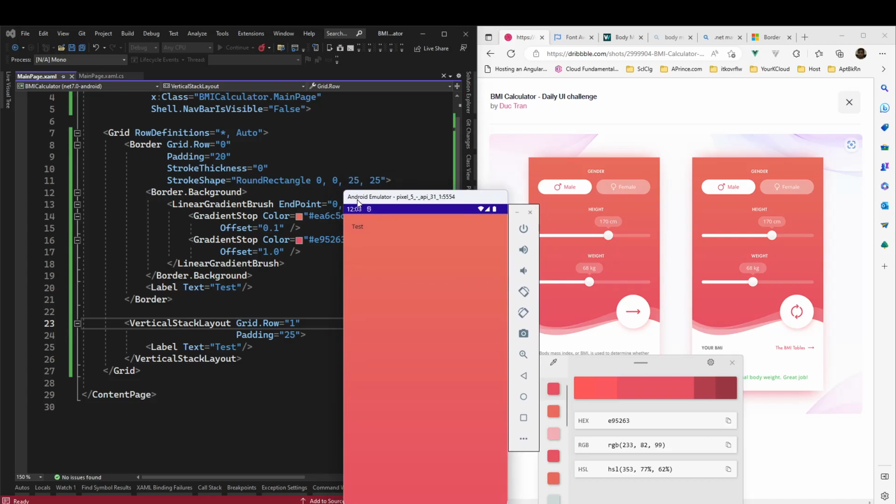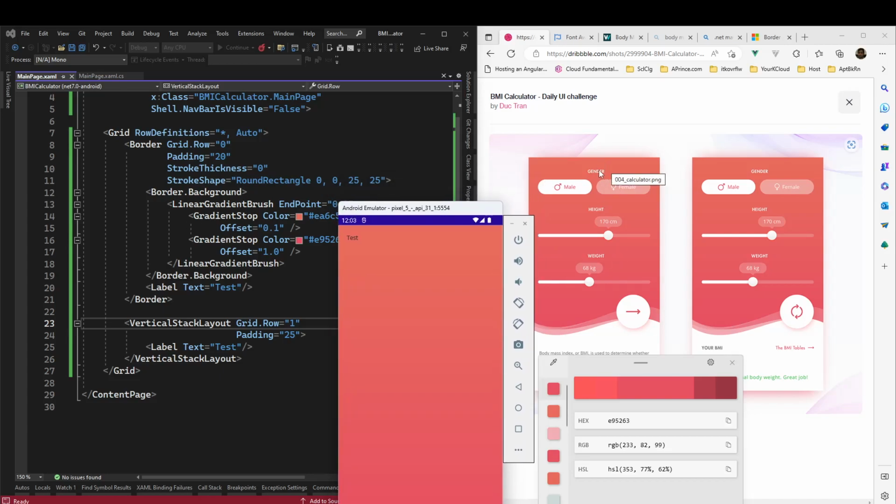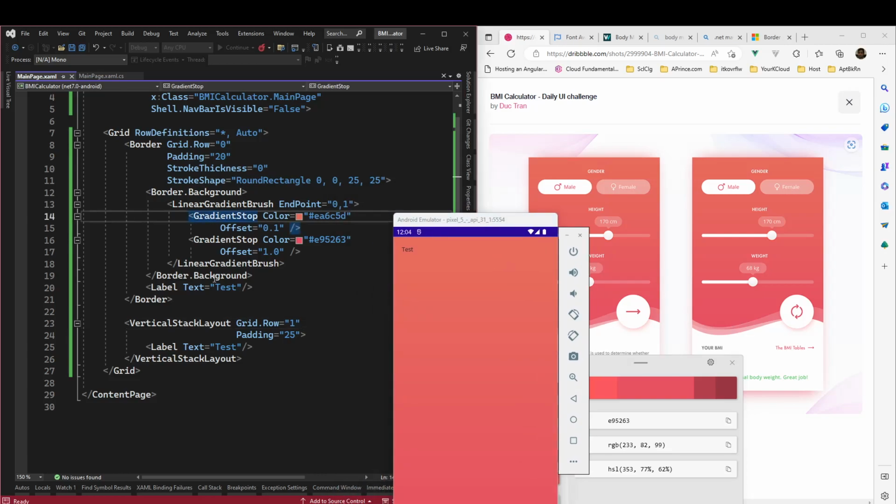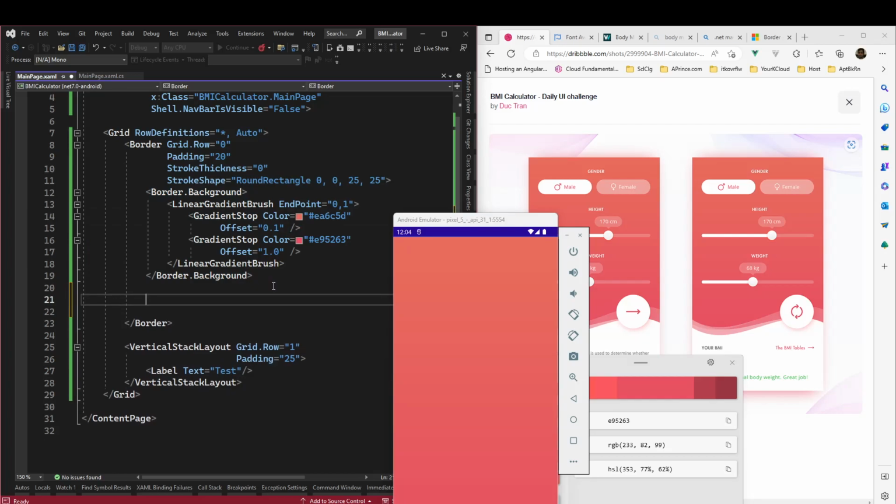So we will have a vertical stack layout for all these. So in this border, let's remove this, and now let's have a vertical stack layout. And for the vertical stack layout, let's have a spacing of maybe 20.